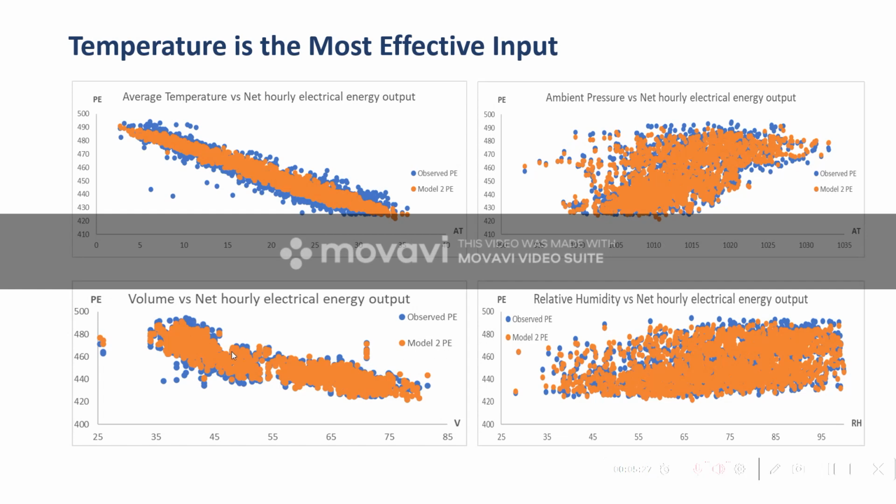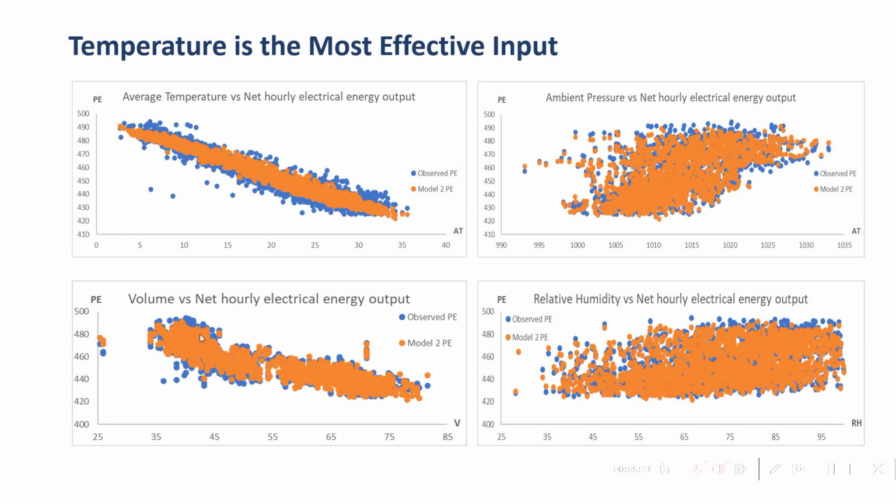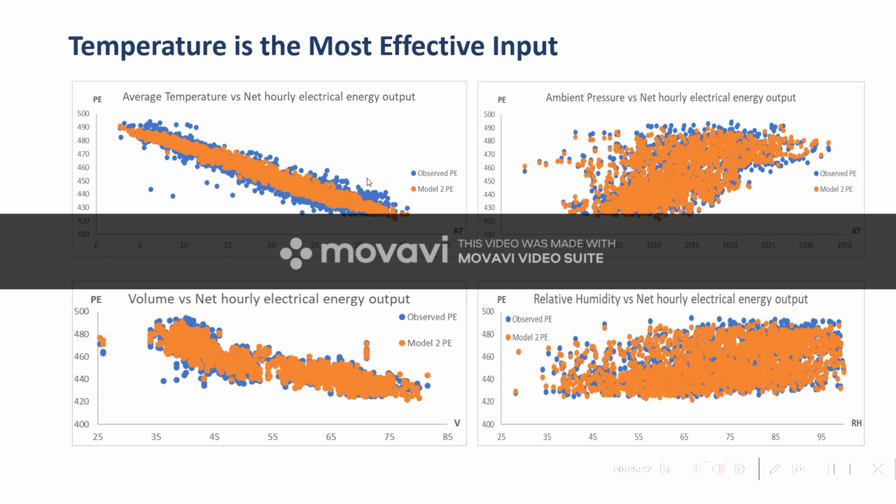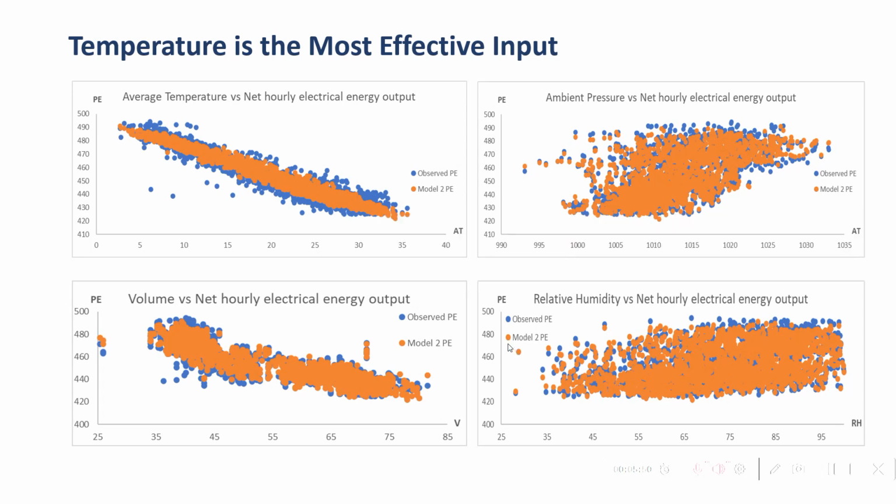Logarithmic volume is working well also. As you can see, just a little slight curve here. The temperature is the most important and most effective one. The other three are also good and working well in that model, but as we are managing our plant, temperature will be our priority here.